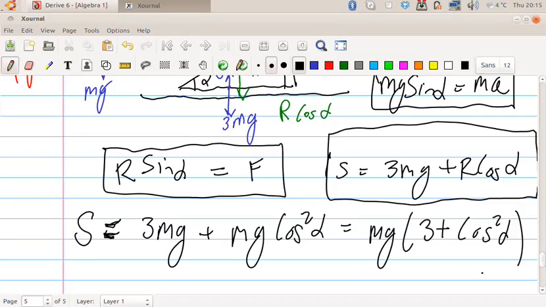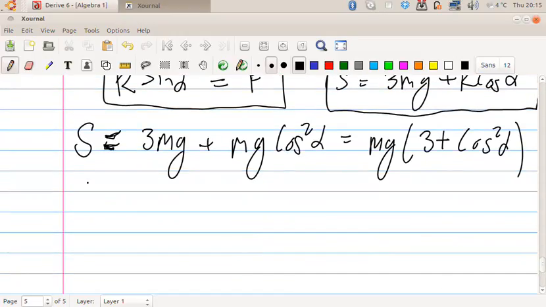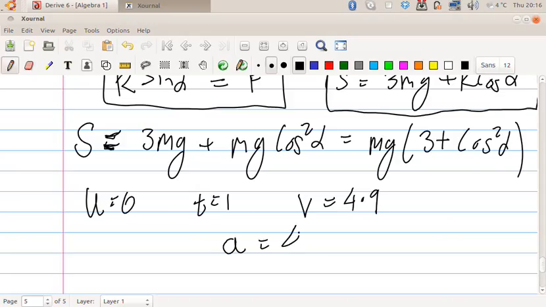Okay, so that's okay now? Yeah. It's easier. Doesn't seem so bad now, does it? Now, they say the speed of the particle after 1 second is 4.9. Yeah, I tried doing this. I forgot what I did. Well, u would equal 0. No, it's only acceleration. Good, okay, well that's great actually. So if you have that already, what did you get for the acceleration? Well, did you have this as u, t, and v? V is 4.9. U, t is 1. So what did you get for a? 4.9. Oh yeah, of course, because in one second, yeah, 4.9.